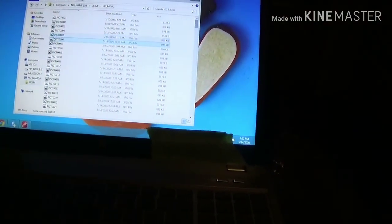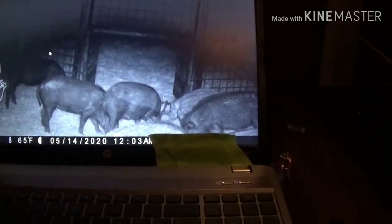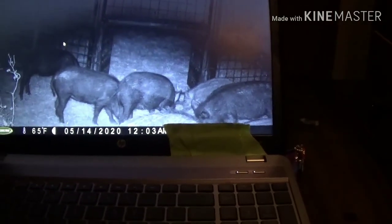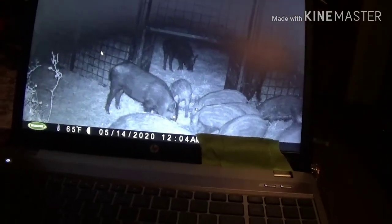This is Thursday — I think this is the first night the pigs actually show up. Thursday, 12 midnight. There we go, we got some pigs in the trap! Look at all those. Y'all let me know why they're hanging out so much by the door — are we putting too much feed at the door or what? They just stay right there at the door, they won't go in.